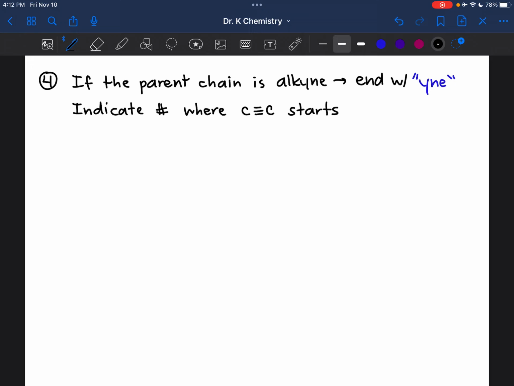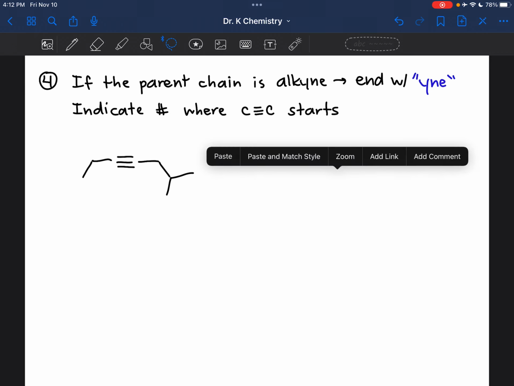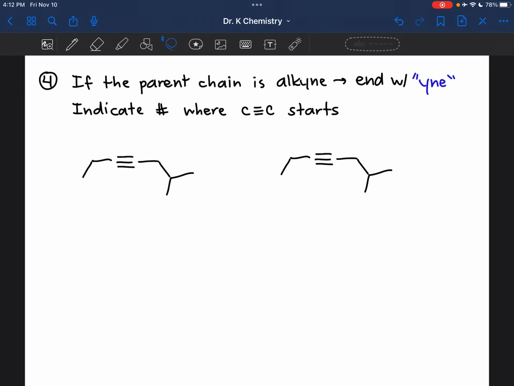All right, let's try one. Be careful with how you draw alkynes in the line angle format. You want to make sure that that alkyne is linear. And I know it's very tempting, if you've been drawing alkanes and alkenes, to do the zigzag pattern and then put in a triple bond. Don't do that. They are linear. They're definitely not bent like that. So just be careful with how you draw these.